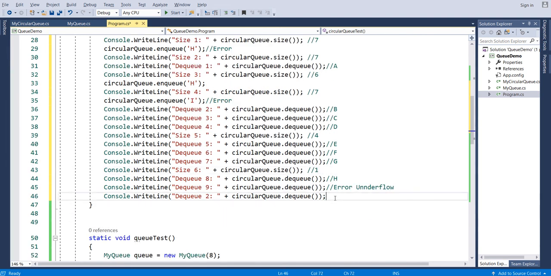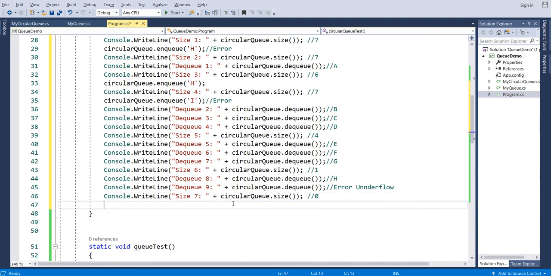Then a H, attempted to DQ, and this size check of size check 7 now, isn't it? And we expect it to be 0. And just because I'm interested, I'm going to put a breakpoint in here to see where the front pointer and rear pointer have got to.